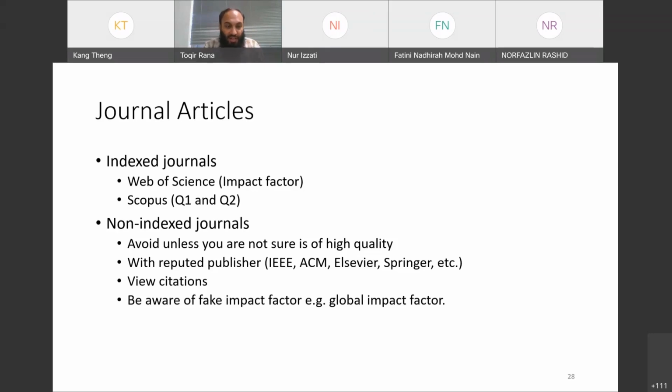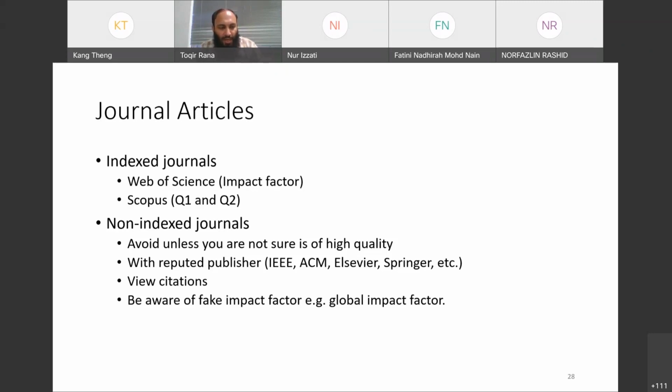Yes, there are journals which are not indexed yet, but they are published by famous publishers like IEEE, ACM, as well as Springer, and other publishers also. I have reviewed some papers for IEEE Transactions journals, which I think were recently launched, and they are not yet indexed by Scopus or Web of Science, but I have seen the process.